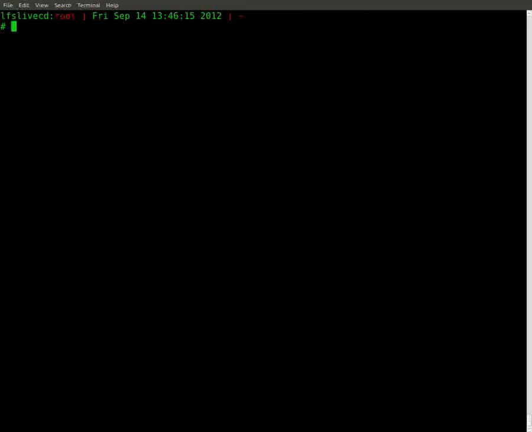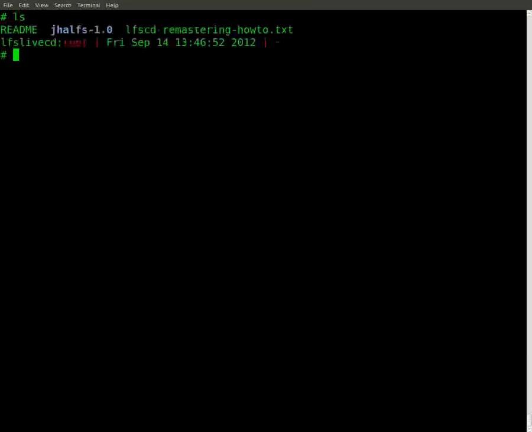I'm assuming you have the live CD, 6.2. Nothing else is going to work for this. So you need to get the live CD from LinuxFromScratch.org. And I'm assuming that you're going to follow me with the PDF. So I'll be naming off page references to where I'm at, and you follow me. Not really going to go into a whole bunch of detail about specific packages and what they do. You can read that, but I'll give you the gist of the package. So that's where we are. Make the screen a little bigger.